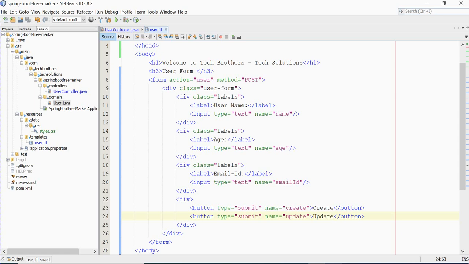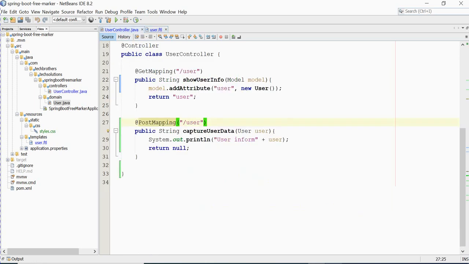So I have created two buttons here. One is create, and another is update. Then in my post mapping, one method is already present.